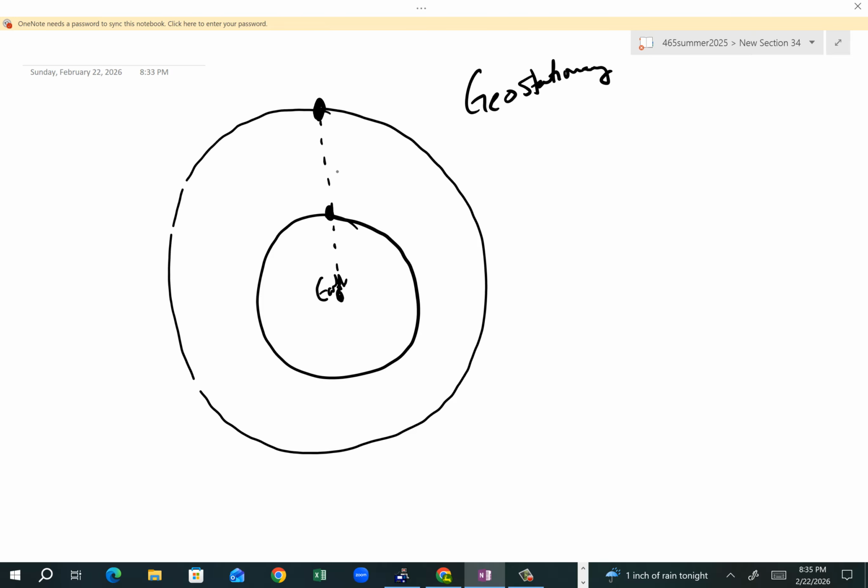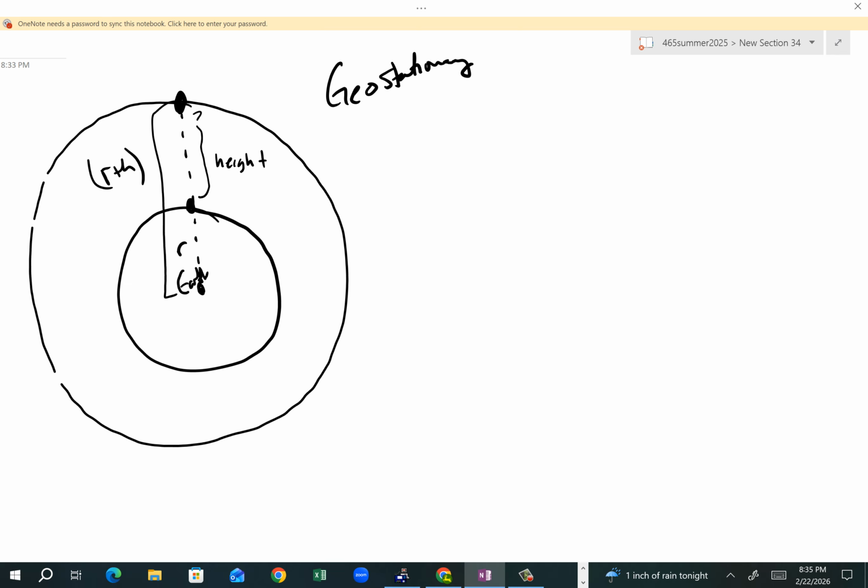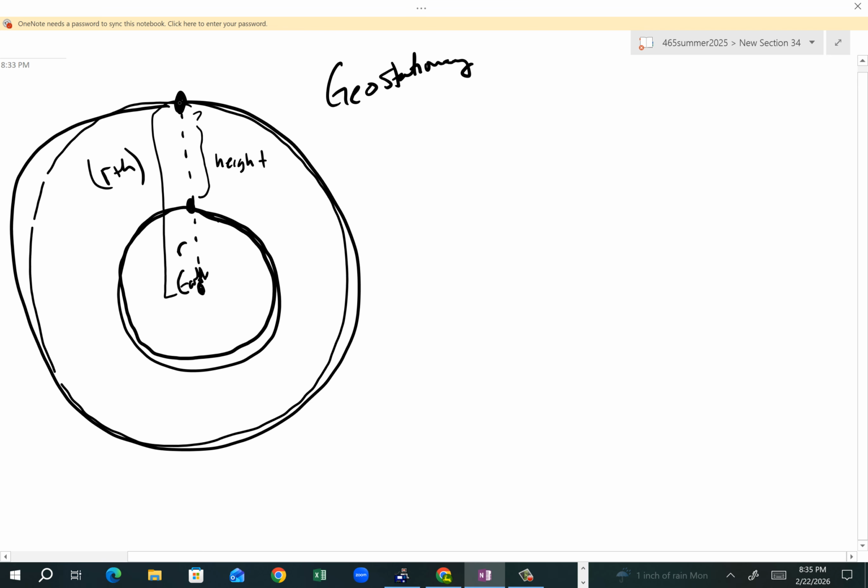Well, here's the deal. We need to know this height right here, right? That's what we need to know. But what I do know is that r plus h is the whole thing, and this is just r down here, right? So we're going to solve for h, if you will. Now, what do we know here? Well, we know they take the same amount of time to go all the way around. It takes the same amount of time to go here as it does to go here. So who's going faster? Well, the outside guy, obviously, because he's got a lot farther to go, correct?